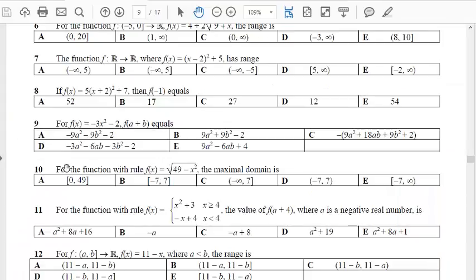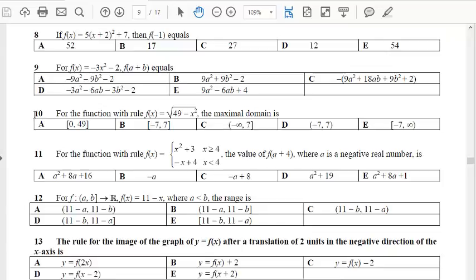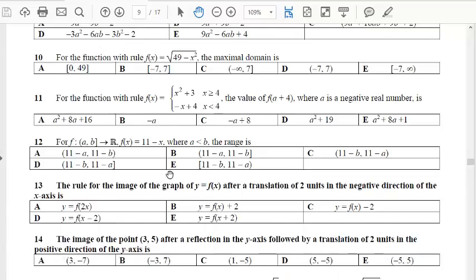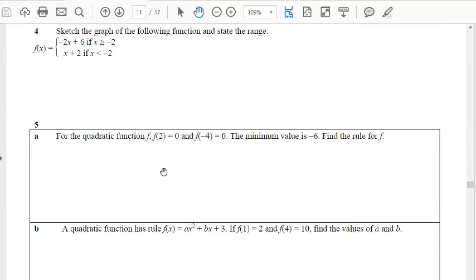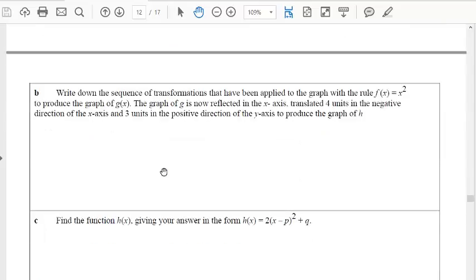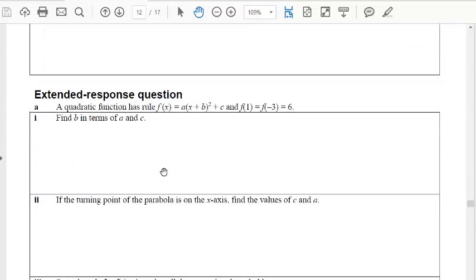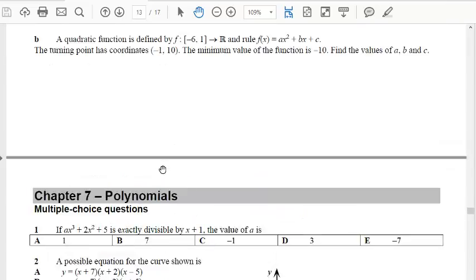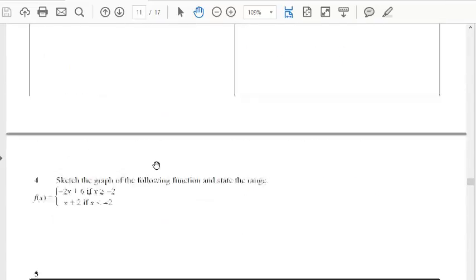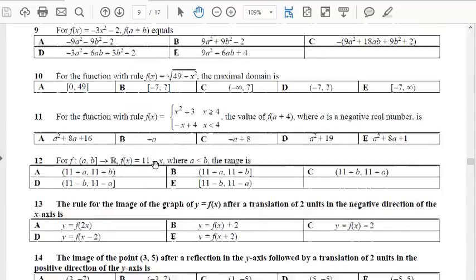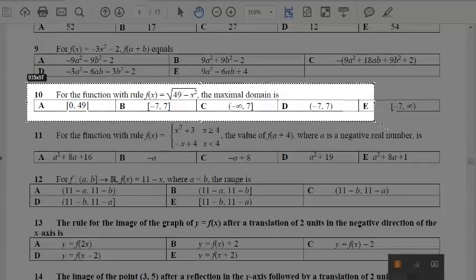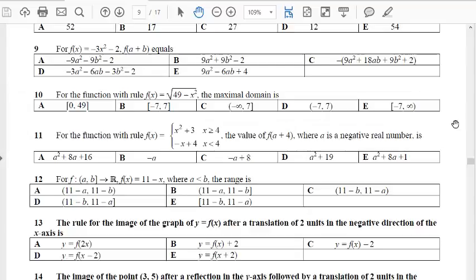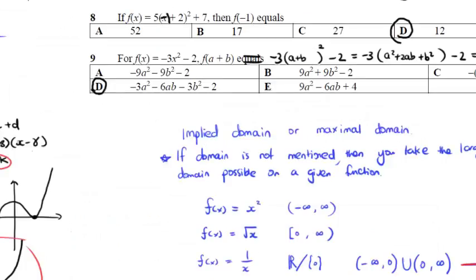Right, we're going to try 10. So that's a bit more difficult. And it's now a piecewise function. Just keep doing domain and range. Domain and range. Yeah, so we're just going to keep going with this one. Question 10 is a bit hard, so I want you to pay close attention to this one. Question 10, copy and paste. I'm going to get a new file.